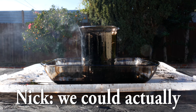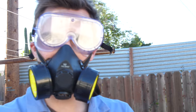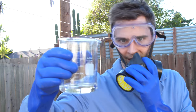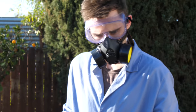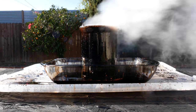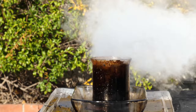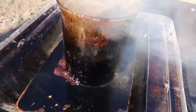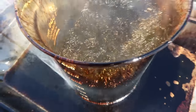We could pour some more on top. We're going to dump a little bit of hydrogen peroxide on there, just to give it a little bit more life — get the piranhas coming back out. It really gave it life! A bit more hydrogen peroxide in the solution and things are getting a little crazy. We still have a little chunk left, but a lot of stuff has been dissolved in there.